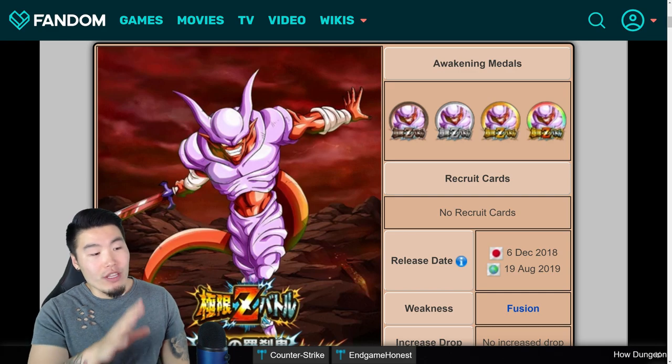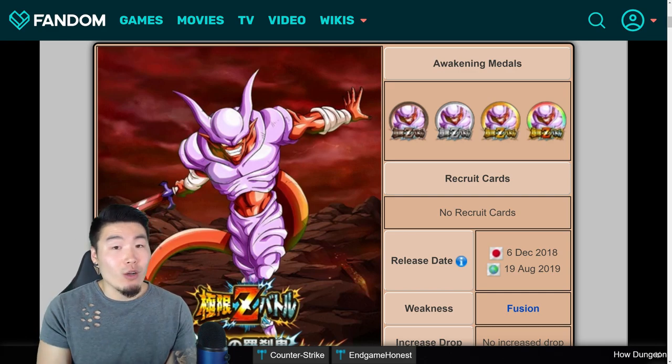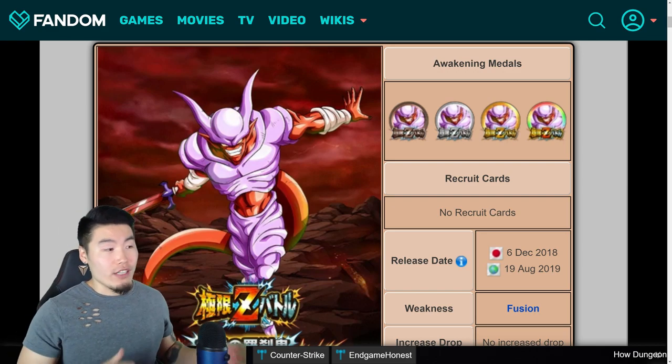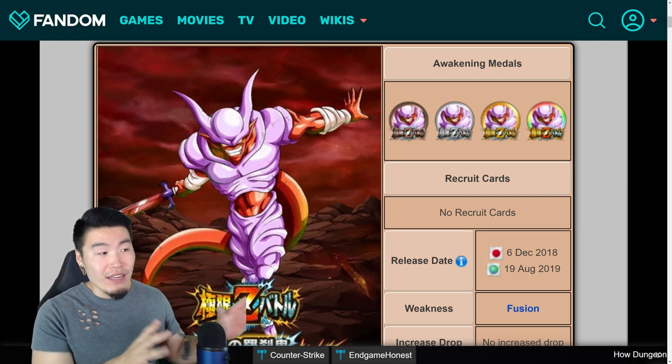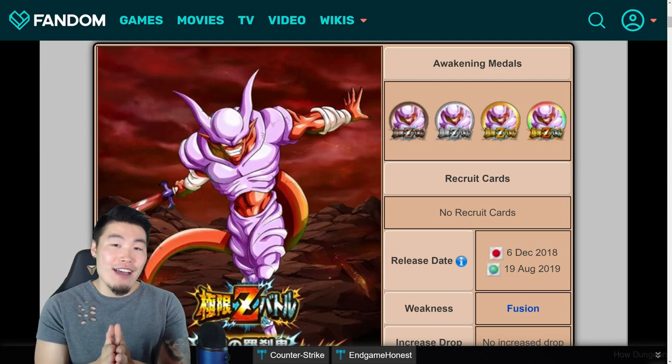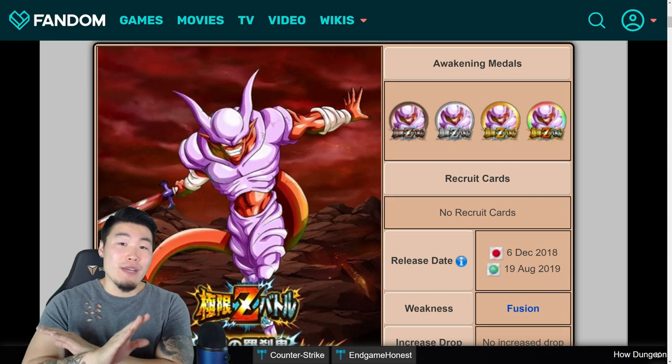And in this case, for the Janemba, it's the fusion category, which makes a lot of sense if you think about it, because in the initial movie where Janemba was introduced for the first time as the main villain, he was fighting against Gogeta, right? So if you guys have a really good fusions team, you should be just fine.